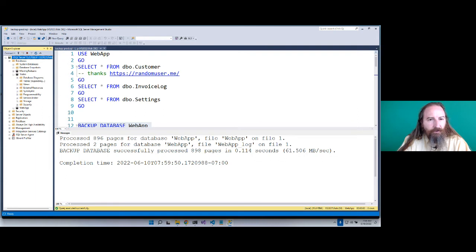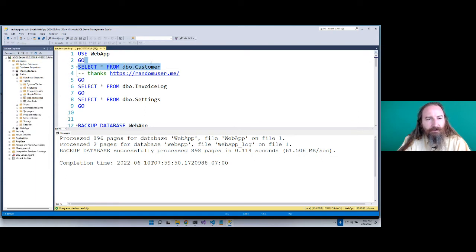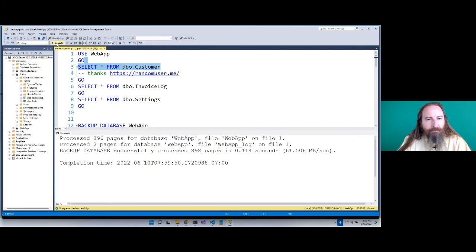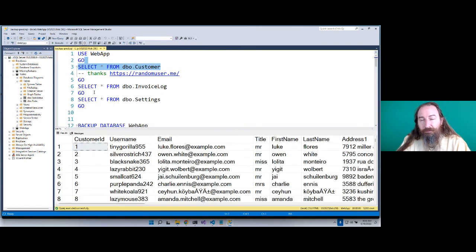We've got a customer table, and this data comes from randomuser.me. Oh, that's not the execute. This data comes from randomuser.me. So these are not real users, but we can tell that we've got an email address here. Now, maybe we don't want to give our developers an email address. What if they're testing the email functionality and they accidentally send emails to real users? We want to anonymize this data for the privacy of our users?